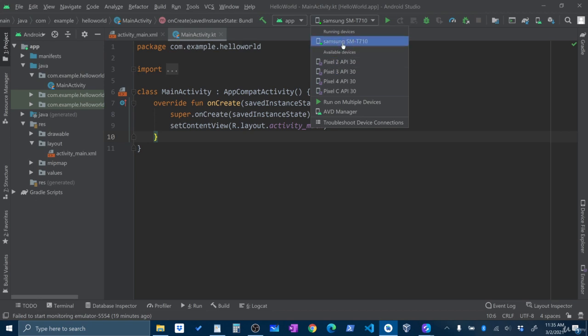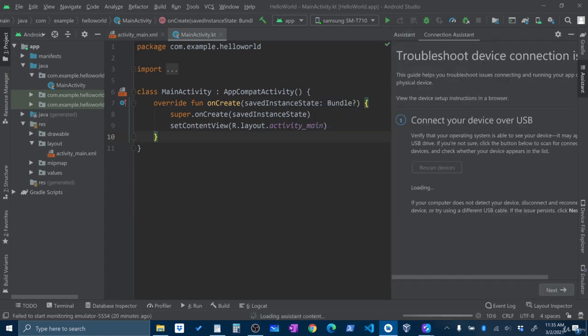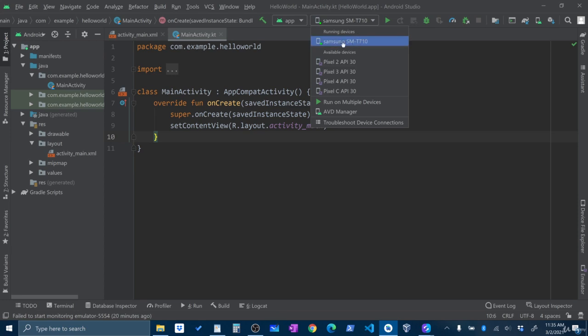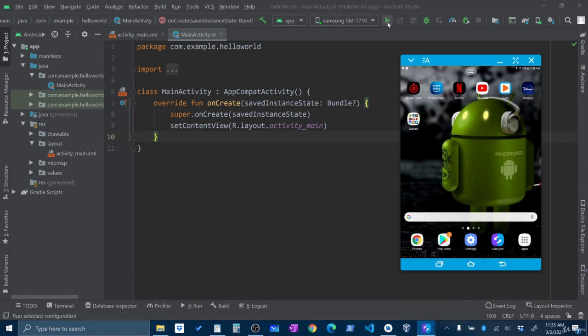If you enabled developer mode, did USB debugging, and hooked it up, and it's not popping up, one of the things you can do is come down here to troubleshoot device connections, and you can rescan your devices. That may help. But like I said, I have had some physical Android devices that just were not recognized here in Android Studio, so it is maybe a little hit or miss. I'm going to be using this tablet for the rest of the course. So I'm going to upload my app to this, and let's see how this runs. I'm going to click upload.